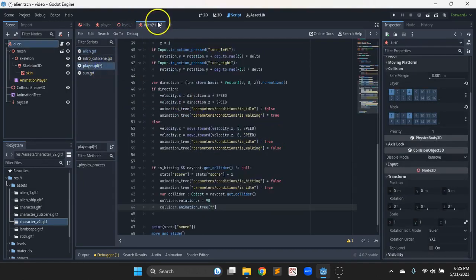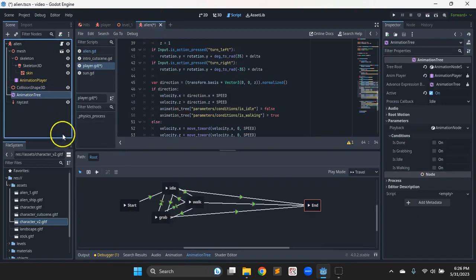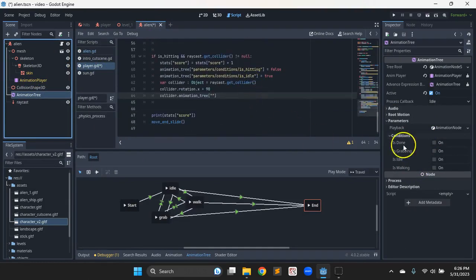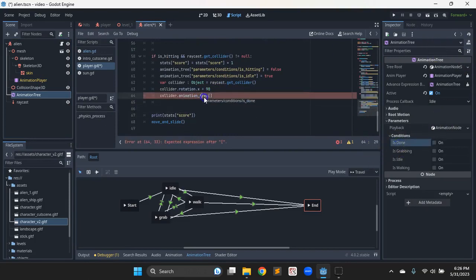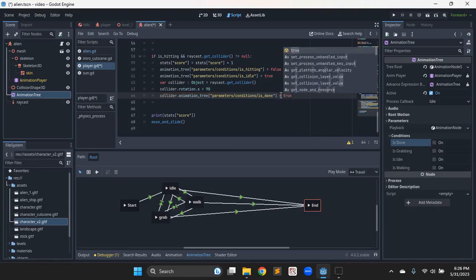So if we go over to the, whoops, where did our script change? If we go over to the alien object and look at the animation tree, we have this parameter for is done. Oh, I don't need the quote marks here. I can just drag that over, and that's the one I'm going to grab. And I know this is fine, so we'll set that equal to true.